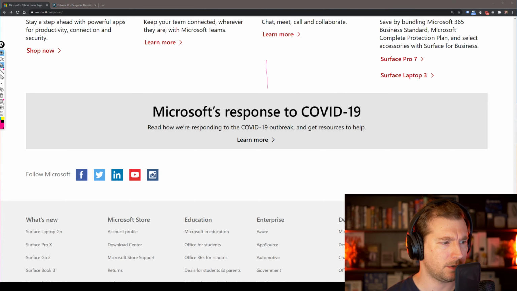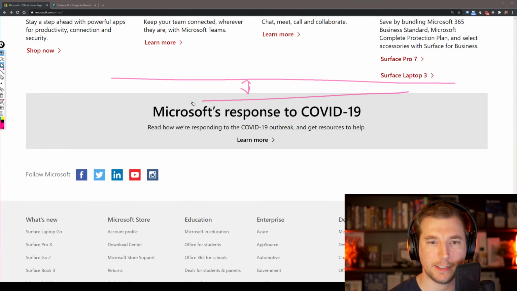So what's going on here? There we go. I'm just going to grab a thicker line. So this section here, if we take a look at it right now, only has a tiny little bit of padding between the section above it. And I feel like that's not enough to really convey that this is a new section.